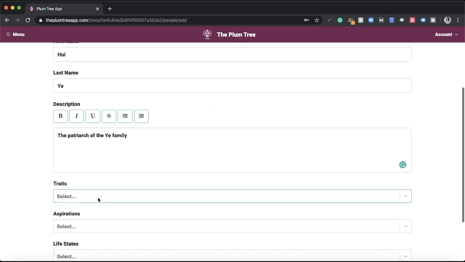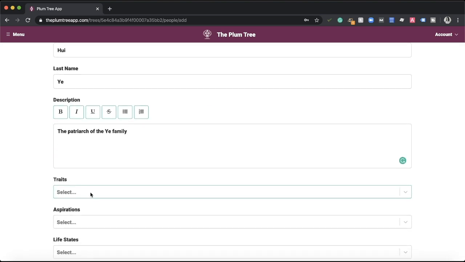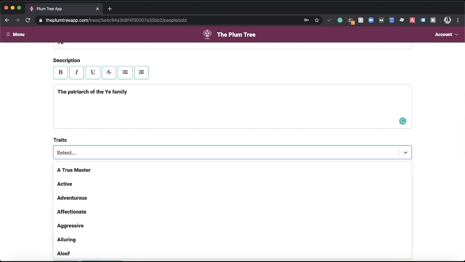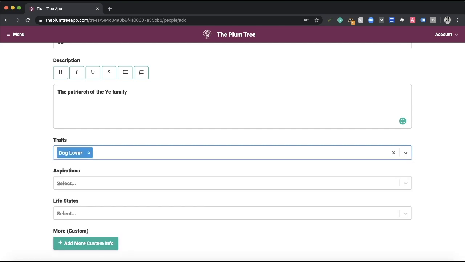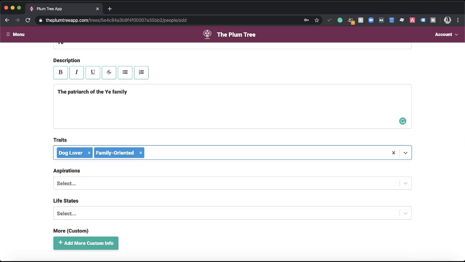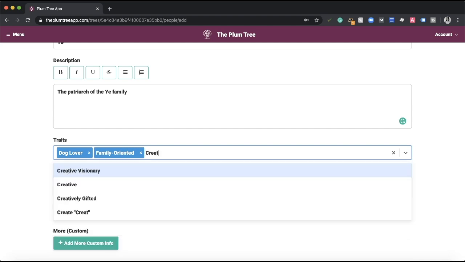And then this is the great part about it, is that you pick your traits. These are all set from the game, so they're all traits that are within the Sims 4 canon. If you do have special traits that are custom content, you can always type them in and add them to the database.